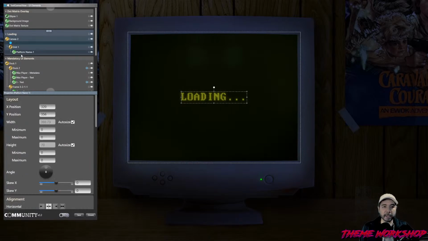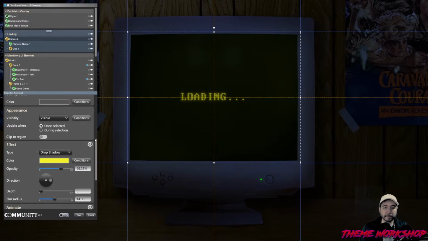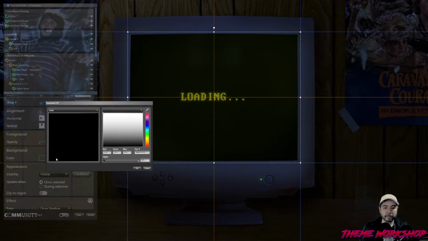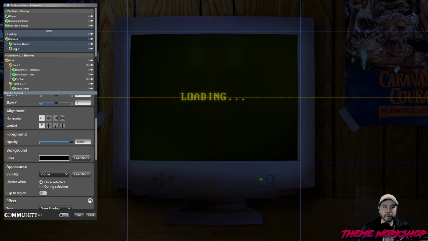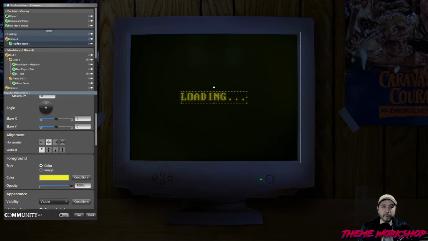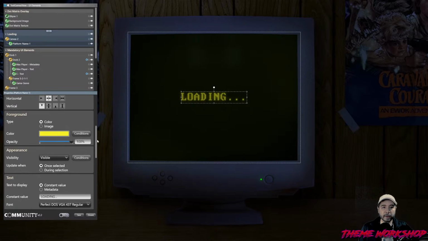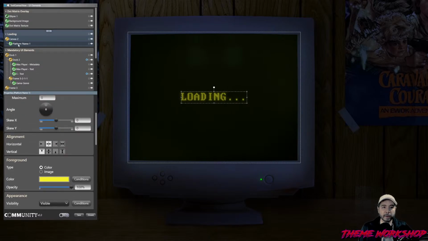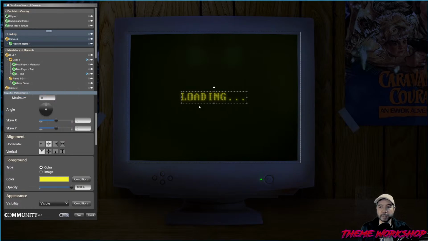May be able to not need this grid. Let's make sure. All right, cool. There's my align that I needed.